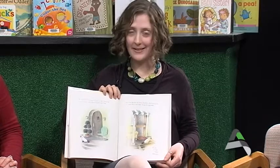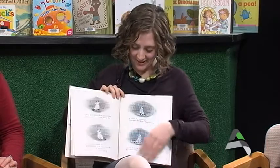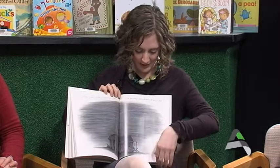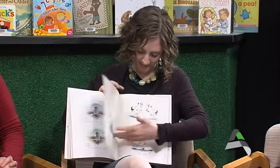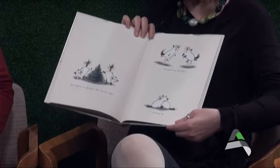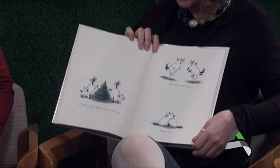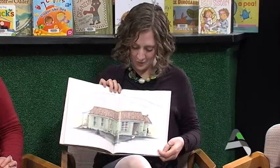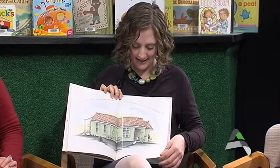But then, as happens to all of us, nature calls. And so after waiting all this time, they end up going to the tree that they both pee on together. And they find each other, and they are absolutely overjoyed, and they're rejoicing to be back together again. And they go back inside, and despite the fact that it's the middle of the day, they both go sleep together on their bed.